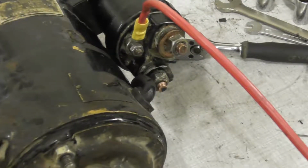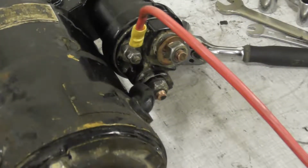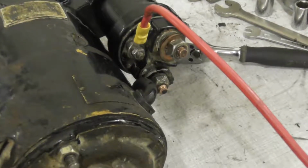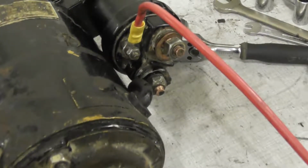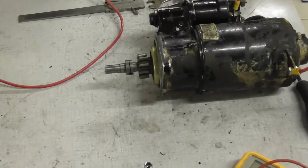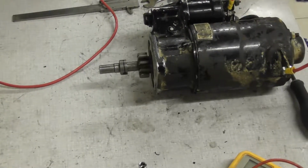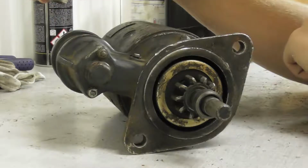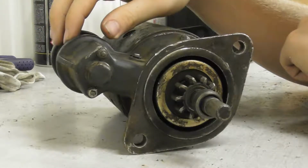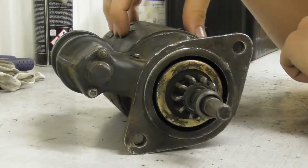For testing the solenoid I have connected one cable that is coming from the positive battery to this small stud. The other cable is the ground for the starter. You can see that the solenoid is still working. So, we know that the solenoid is still working, but the engine from the starter is not.